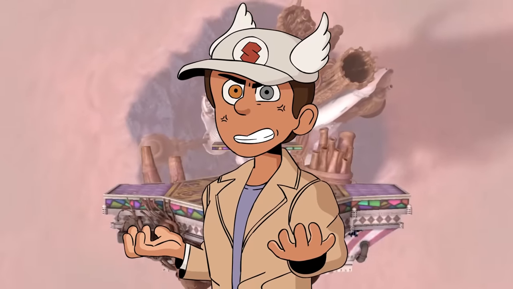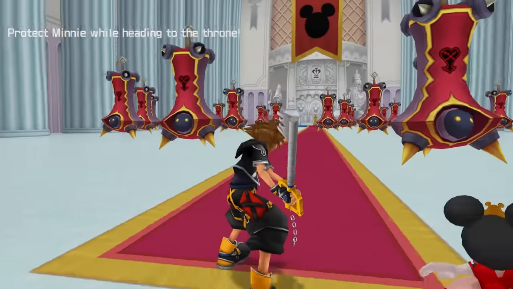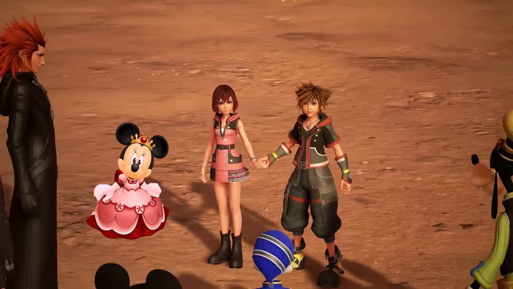Like how they got her trapped in the house when she's doing light nukes with her hands. Regardless, it's even possible to clear out this whole room with just Queen Minnie. Not a single Keyblade swing is required. If you put her on the front lines of Kingdom Hearts 4, this war would be over in no time.